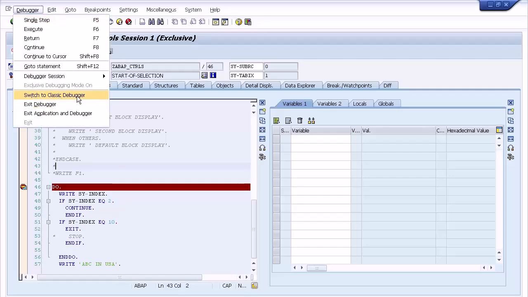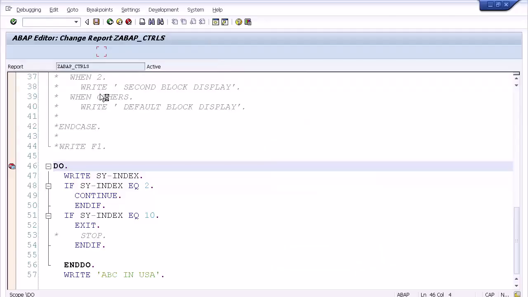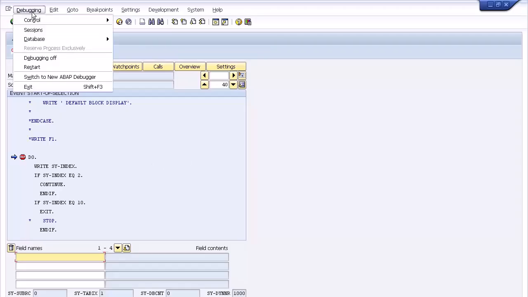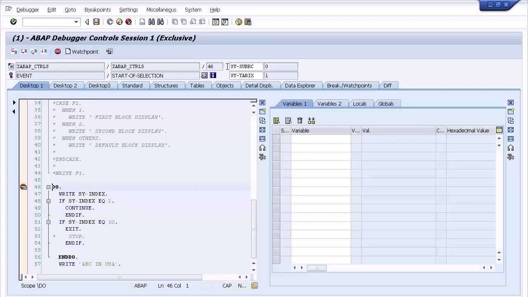As per our discussion, ABAP debuggers are of 2 types. Click on debugging, and there is a switch to classic debugging. Currently we are in the new debugger. If you click this, you'll get the old debugging pattern, but it is not required to practice because it is very old. Check, this is the old pattern. There is no table and many options are not provided in this. So better to start from the new debugger. Click on ABAP debugging and switch to the new ABAP debugger.